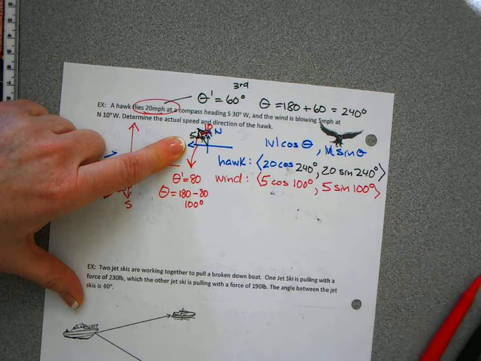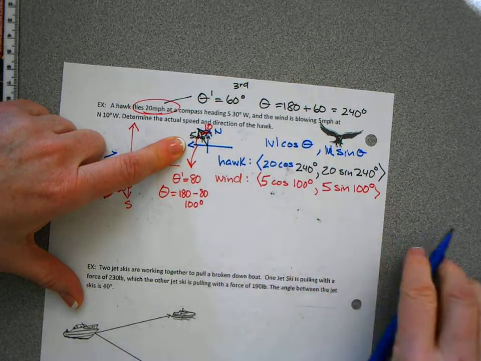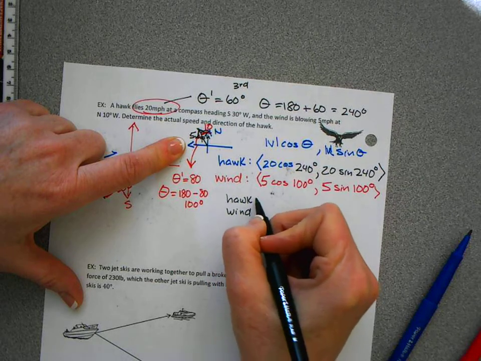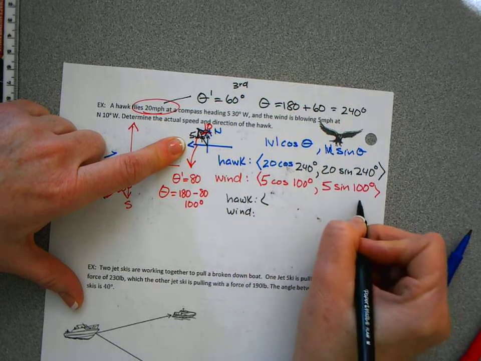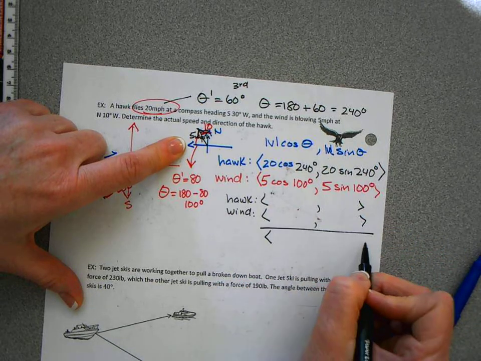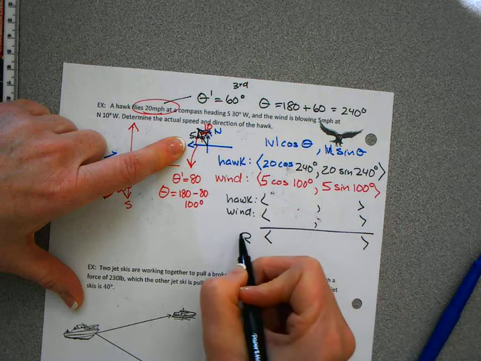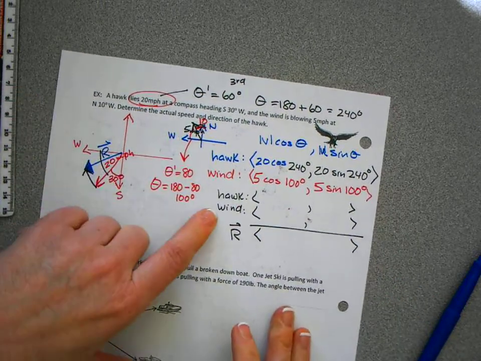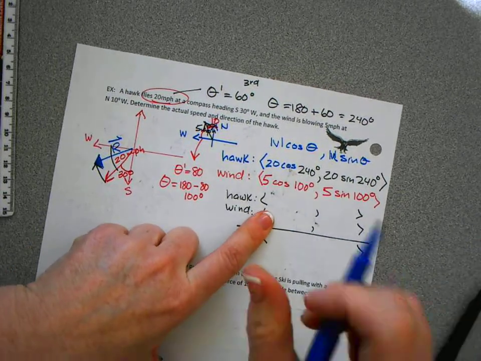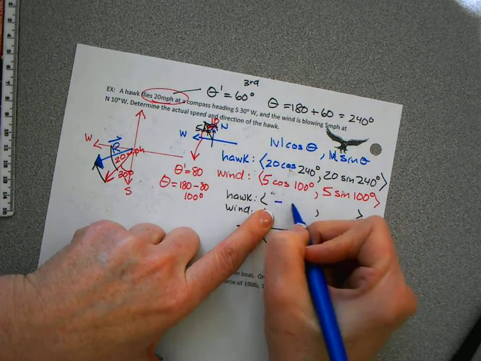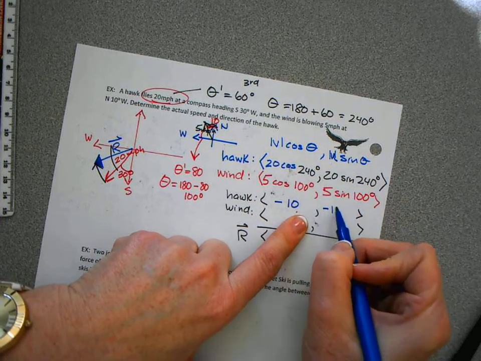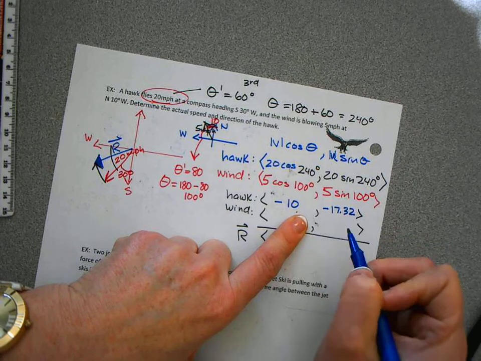All right, so we're going to further calculate. We're not going to draw a line because we just got the components. And let's use our calculator to get these values. Once we get them, they'll be numerical. We'll add them together to get the resultant vector. All right, my calculator, 20 cosine 240, and that's going to be negative 10. And I do 20 sine 240, and I get negative 17.32.